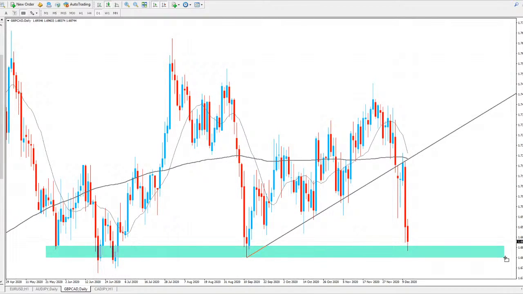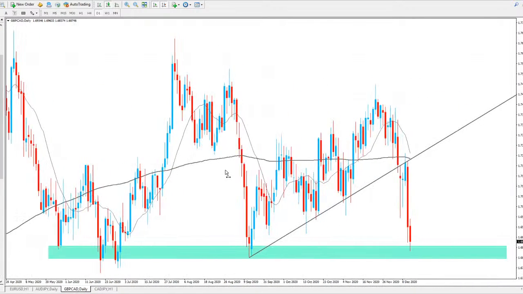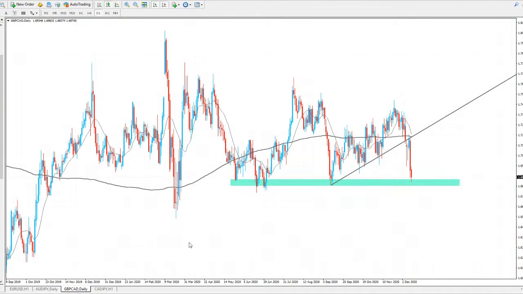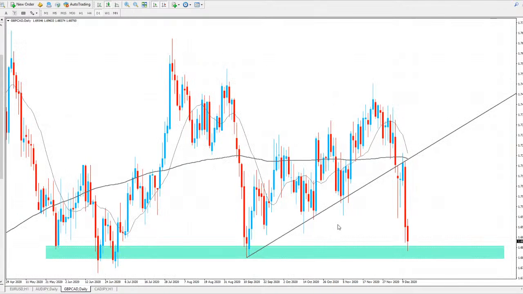It looks like it could be seeing a bounce from that potentially. GBP CAD is a pair that moves up and down quite a lot and has a lot of momentum, but the overall trend is not really that clear. For the past year it's been moving sideways, up and down. So we could be expecting a bounce, as we've come to a really strong area of support. This is where we had the bullish counter trend move to the upside from. Though we might see price move to the downside a little bit further, since the momentum is very bearish on the daily chart.